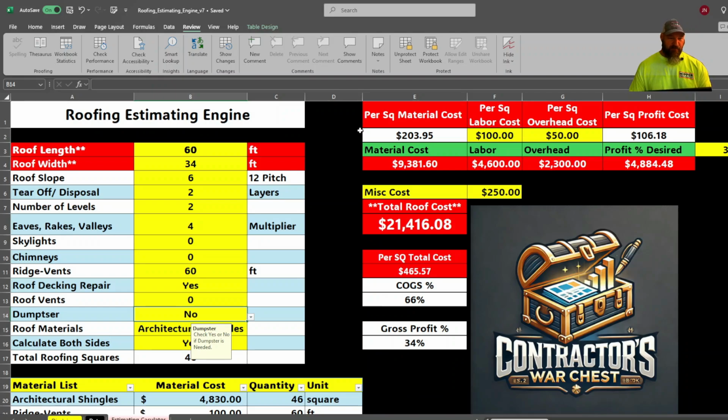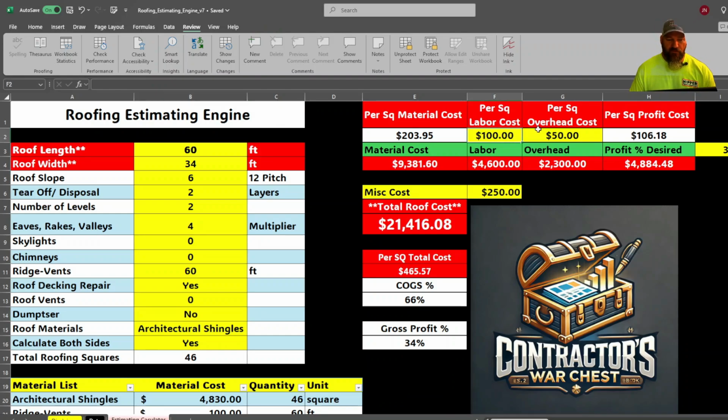All right, so let's get back up here to the top. As you see, I have it listed out in basically 4 categories, or 4 buckets, if you will. We have the material cost, and I break it down by the per square material cost and the total material cost. So for this job, you have a material cost of $9,381, and that breaks down to be $203 essentially per square material cost. And then over here you have the labor cost and the overhead cost that are highlighted in yellow.